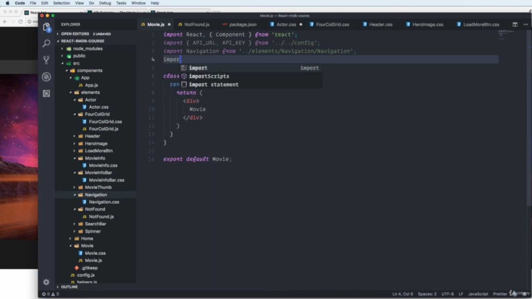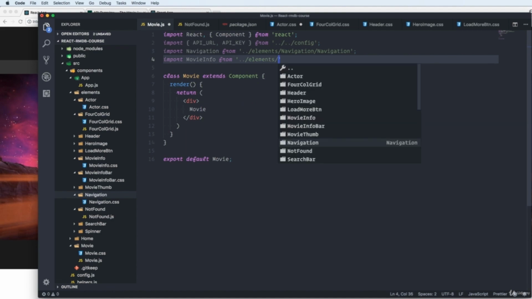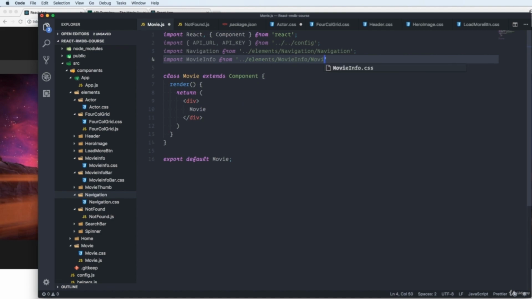So we'll import the movie info from elements, movie info.